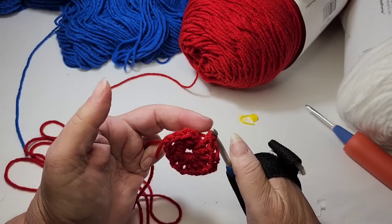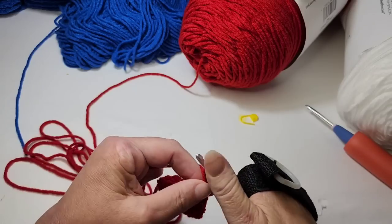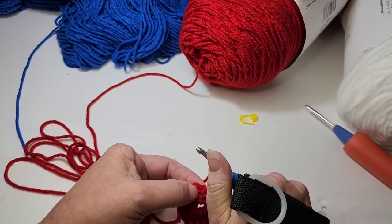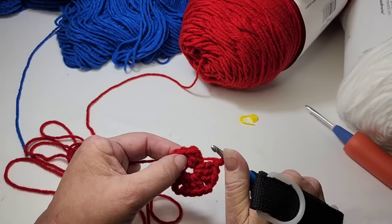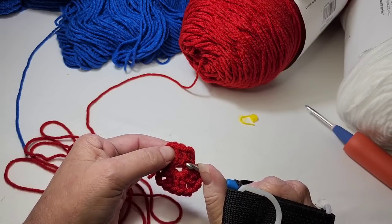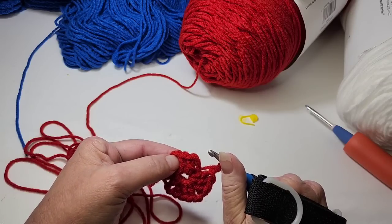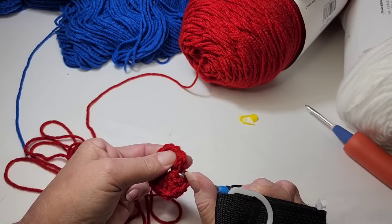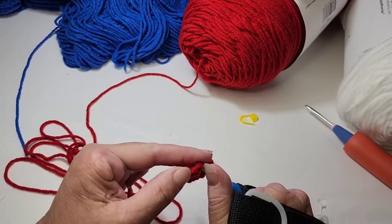So now we need to make our last little corner here, and we just chain 2 and slip stitch into the top of that 3rd chain, the original 3rd chain that we made. Now I'm going to be honest, most of the time I just slip stitch into the middle double crochet, because I like the way it kind of squares up my square a little bit instead of splaying it out. But you're really supposed to slip stitch into the top of that 3rd chain.